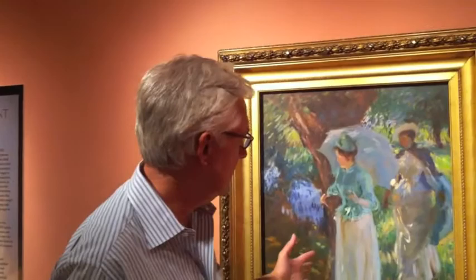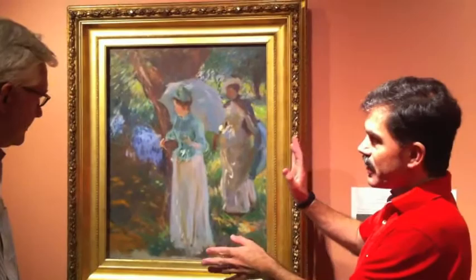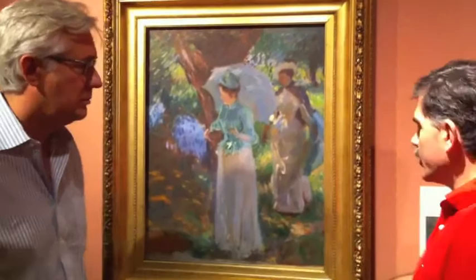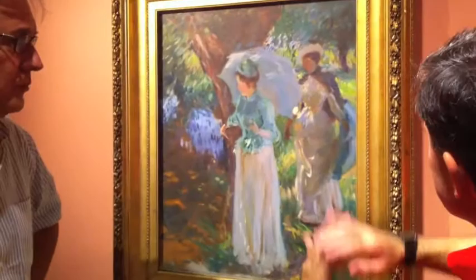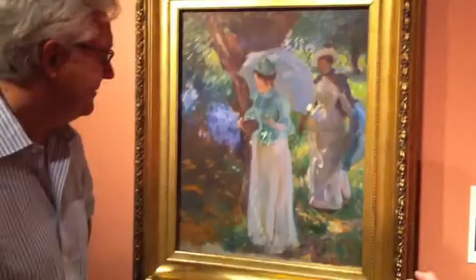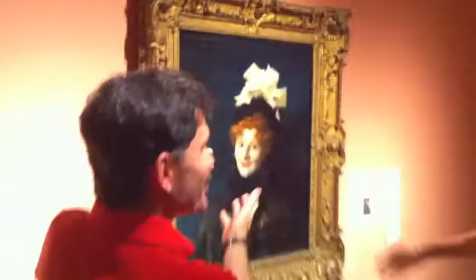I want to talk about this painting because it's different from the styles of the others. It looks impressionistic to me — it looks like Monet. Correct. This is Two Girls with Parasols. It was done in 1888 and it's in the collection of the Metropolitan. It shows how Sargent mastered the Impressionist style the way he mastered Neoclassicism, the Baroque, and the international portrait style that he helped develop. He had painted with Monet in 1885, so he knew Impressionism from the master. It shows how adaptable he was and how he was able to assimilate those styles and techniques. The other important thing is that one of the figures is his sister Violet. Sargent lived his life surrounded by women that he just adored. I love the colors and the light — very different colors, the pastel coloration, the dappled light captures it magnificently.